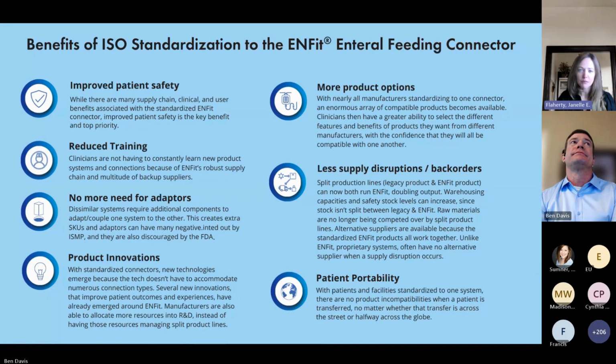Kind of along the same lines, when I think about adapters, anytime you have to use an adapter to connect and feed for a patient, it again increases that risk that they're going to lose that adapter. Maybe they're going to go home without that adapter, or it's going to break, and then they're going to be stuck in a situation where they're not going to be able to connect and feed. So having this standardization where you don't need these extra adapters and pieces to connect can really help reduce that risk of the patient being stuck, not able to feed. And I've certainly seen that in home care where someone leaves the hospital and forgets their piece behind, and they actually have to go back in order to feed because it's going to take a couple days to ship the adapter that they need to that patient.